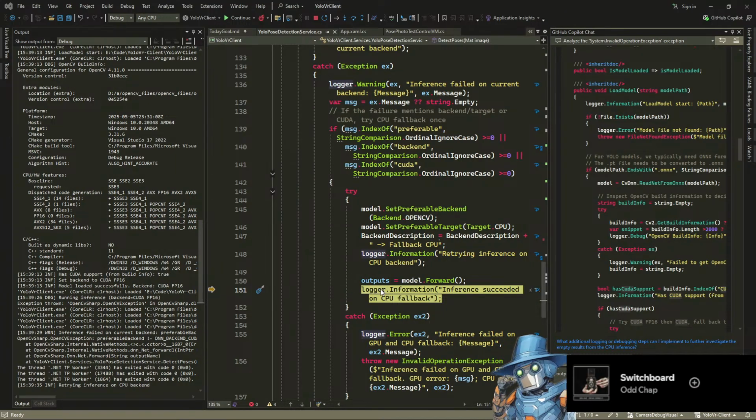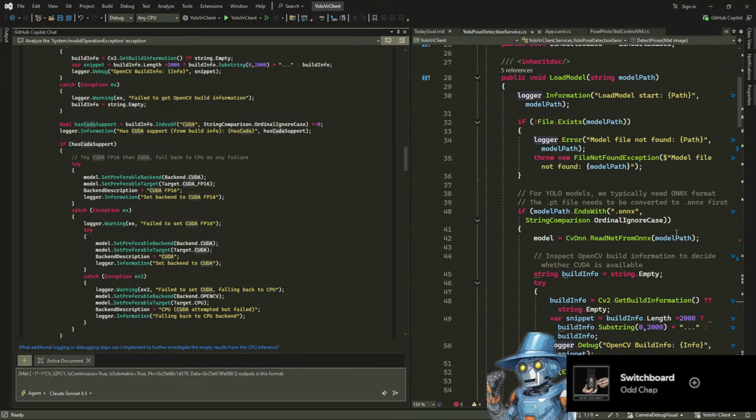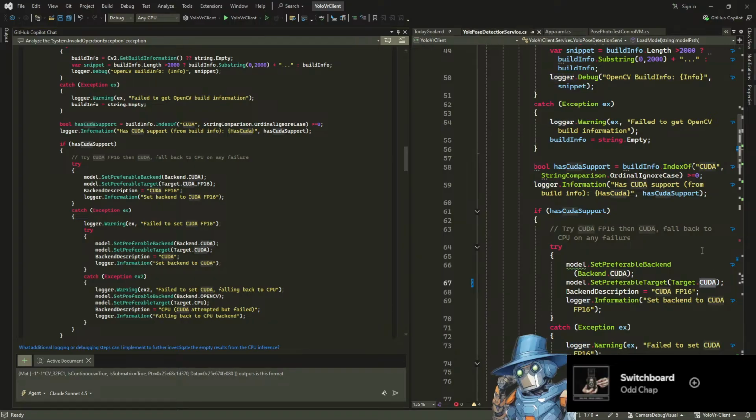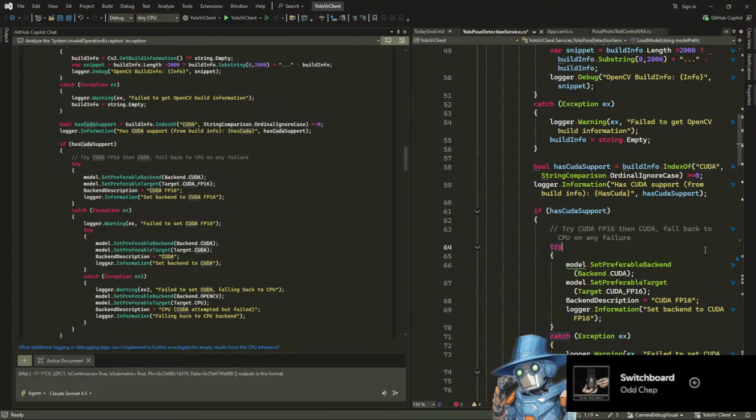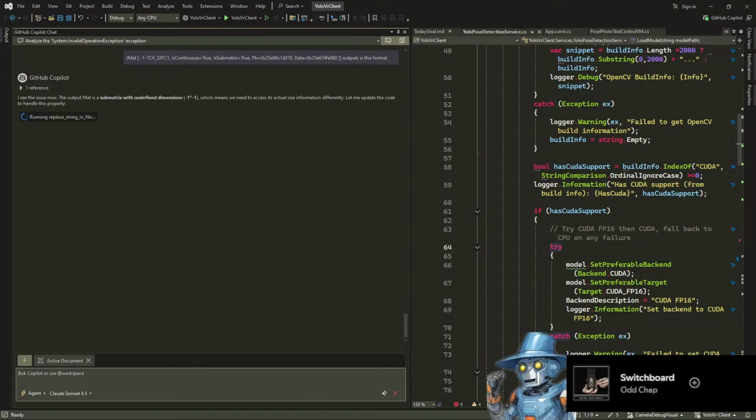Nope. CUDA, CUDA, CUDA. I don't know. This one is fairly difficult to debug though. Probably reading documentation would help, you know.